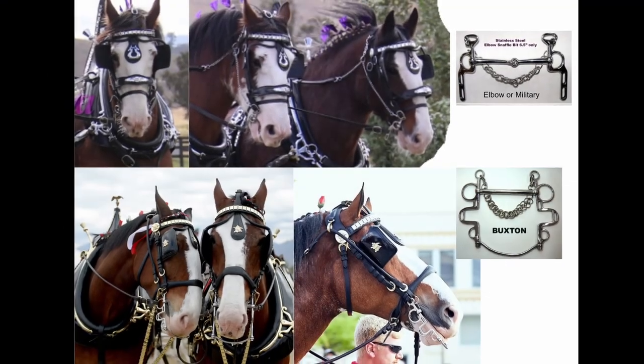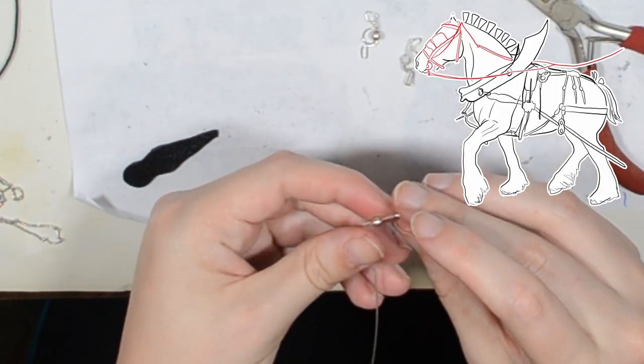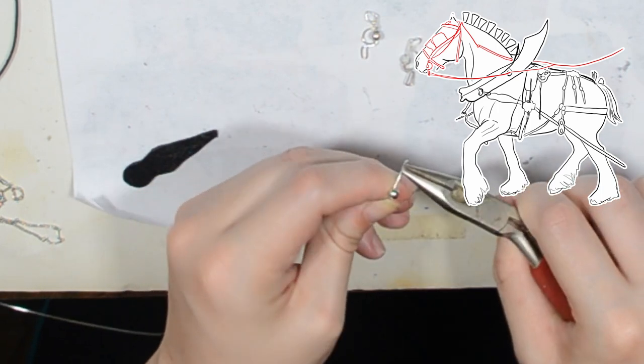For the bridle, I will be making an elbow bit, kind of like this. I wrap the wire around a bead that will act as the part in the mouth. This is a lot of trial and error, especially since I have to make four of the same size.